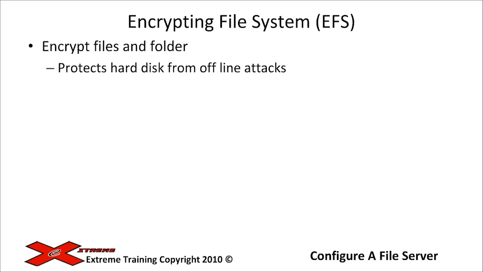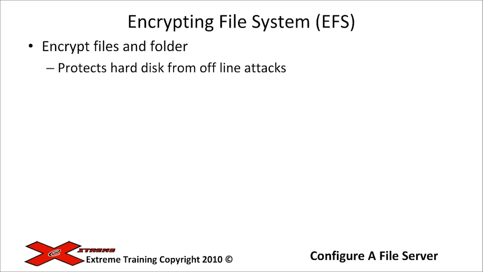When this occurs, an attacker can successfully bypass any NTFS permissions placed on the hard disk. An attacker could achieve this by booting your computer with a bootable CD or DVD, or removing the hard disk and placing it in another computer. Once the hard disk is being accessed by another operating system, the hacker can copy any file that they like. This is where EFS comes into play. If you encrypt your data, the hacker will not be able to read the data using an offline attack.